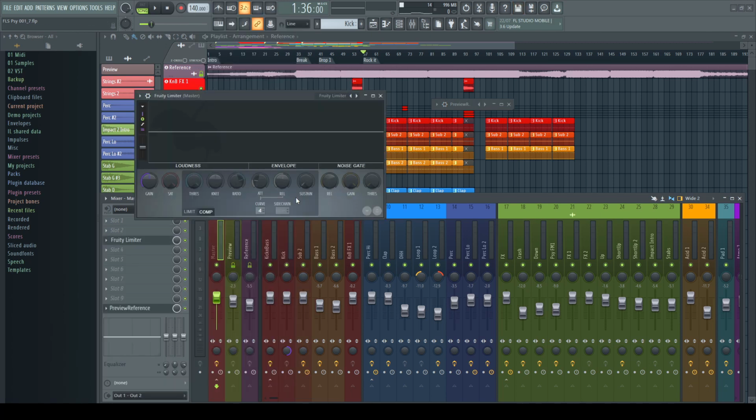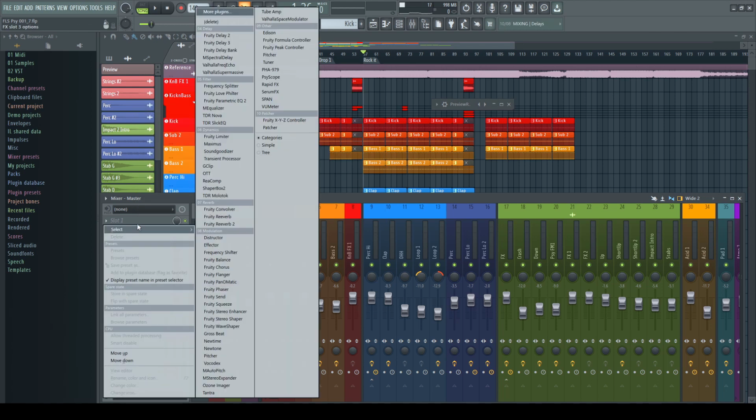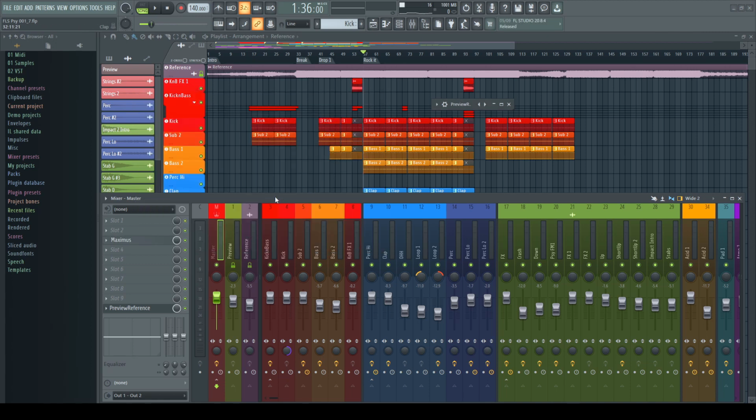Having a brick wall limiter on the master track while composing the track is a pure safety measure and not meant to bring the track to its maximum loudness. But if things went out of control, it's there to protect your ears and your equipment from any damage. Even for catching little peaks and preventing nasty distortion if your inputs are too hot, it does a perfect job. If for nothing else but for safety reasons, I cannot urge you enough to always have a brick wall limiter inserted on your master channel all the time.